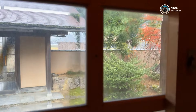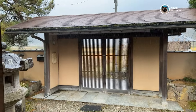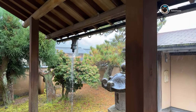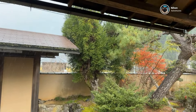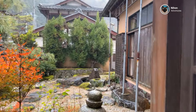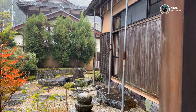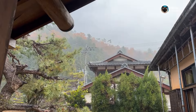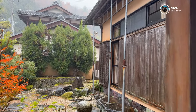First up, let's talk about the rain gutter. We all know they are not the most thrilling topic, but trust me, they are vital for protecting your home from water damage. We're going to start by inspecting the rain gutter at the front of the house facing north. Here's the catch — you can't always spot the problem by just looking at it. That is why we are doing this inspection on a rainy day to catch those sneaky leaks in action.